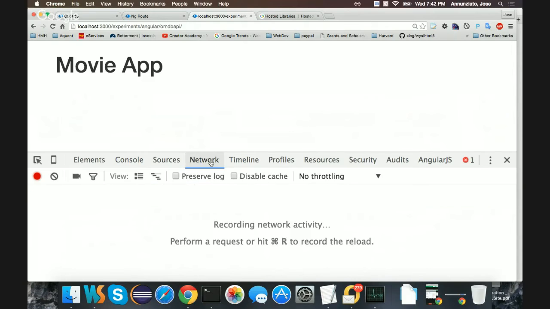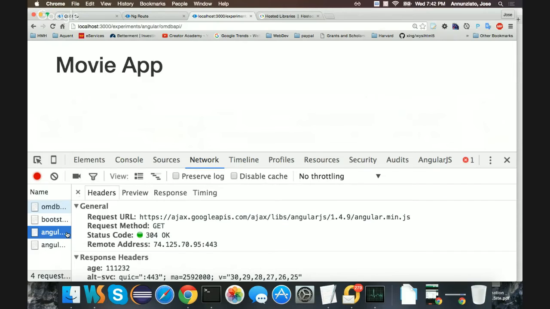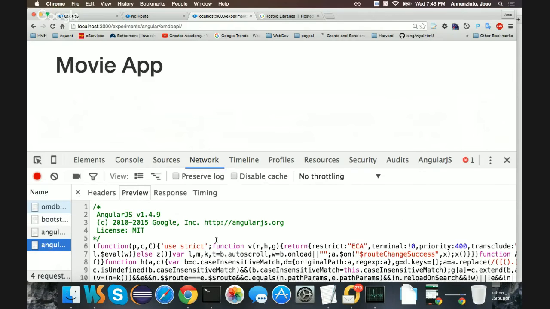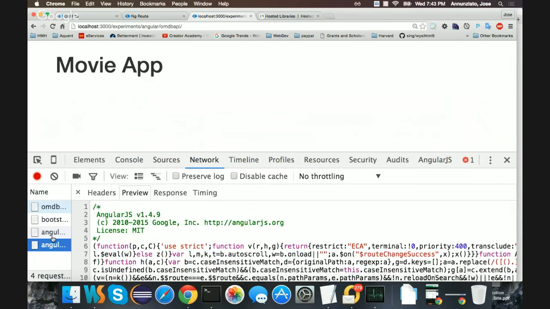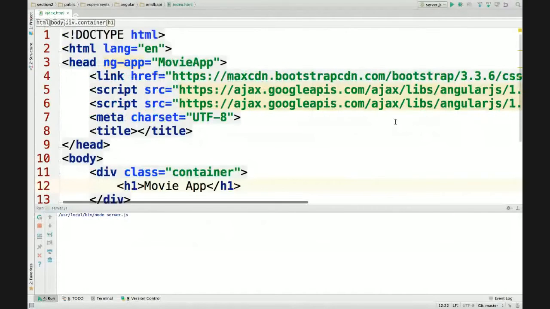Let's look at the network and see if we downloaded everything. So we were able to download angular.min, and the preview, there it is. And the Angular routing, we were also able to load it. So it looks like it loaded. What's it complaining about?